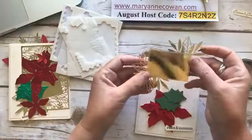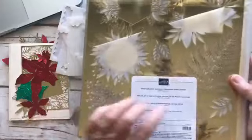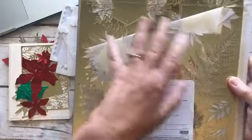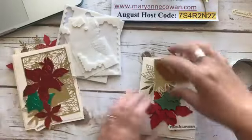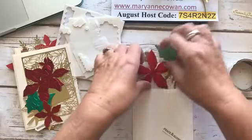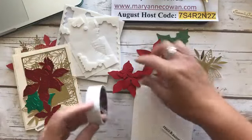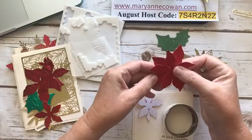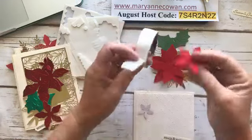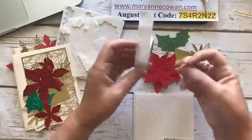Let's start with the velvet. For this one we're going to use the square element, which is one of the Forever Gold Specialty Designer Series Paper elements. For this you get three sheets which have four elements and a wreath, and three sheets of all the rectangle backgrounds — eighteen of them. It's a good deal. I'm just using glue dots to layer up my poinsettia. I haven't found any kind of paper that doesn't cut out really nicely with this die set — some dies are more finicky with certain papers, but not this one.